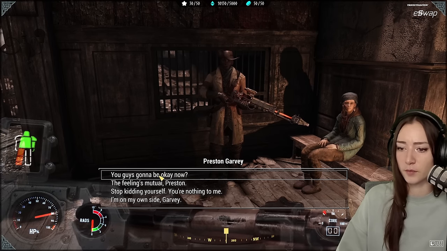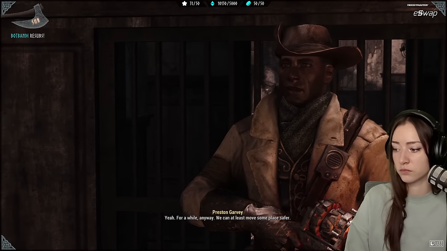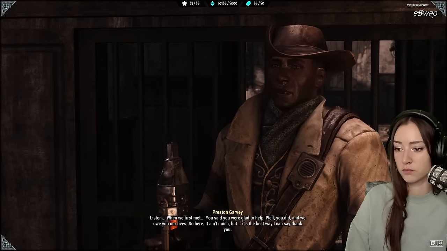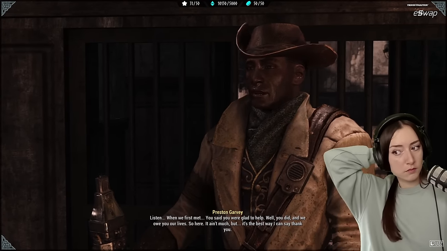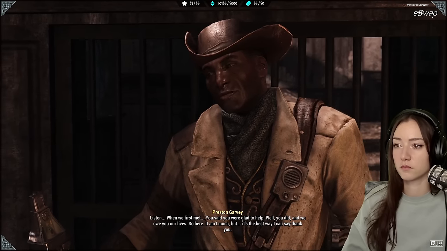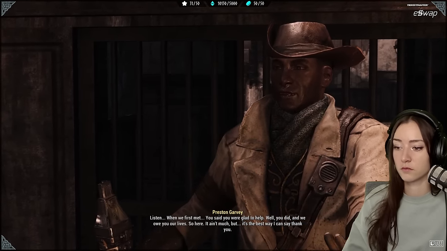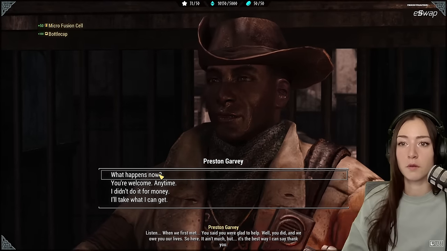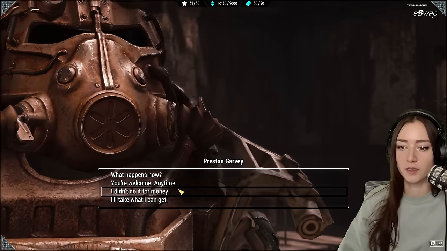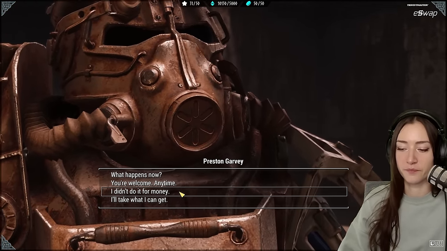Yeah. For a while, anyway. We can at least move someplace safer. Listen. When we first met, you said you were glad to help. Well, you did. And we owe you our lives. So here. It ain't much, but it's the best way I can say thank you. Microfusion cell and a bottle. 100 bottle caps. Nice. What happens now? You're welcome. Anytime. I didn't do it for money. I'll take what I can get.